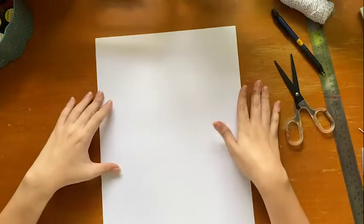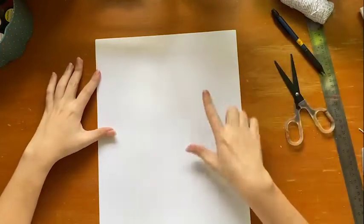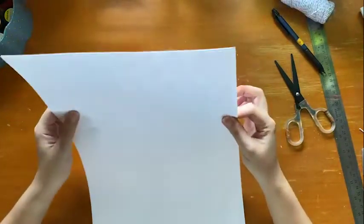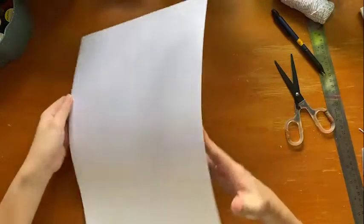Okay, to make our portrait drawing with wiggling ears, you're gonna be needing your art block. You need a card, you need a paper that is thick enough. Normal paper is not going to be strong enough, so make sure you get something thick. A normal art block or a card will be good.